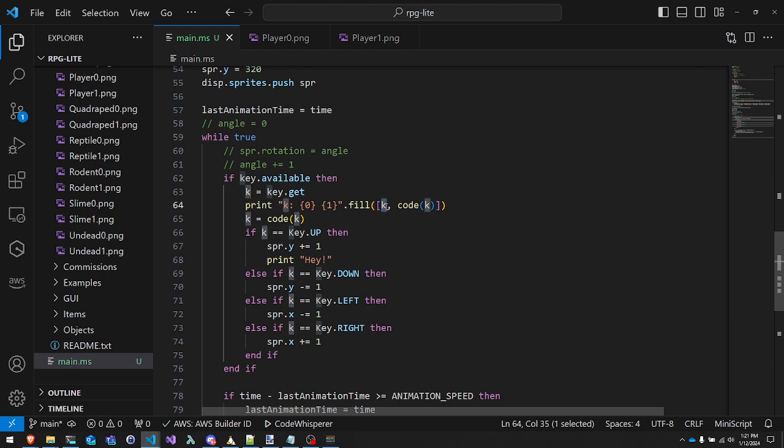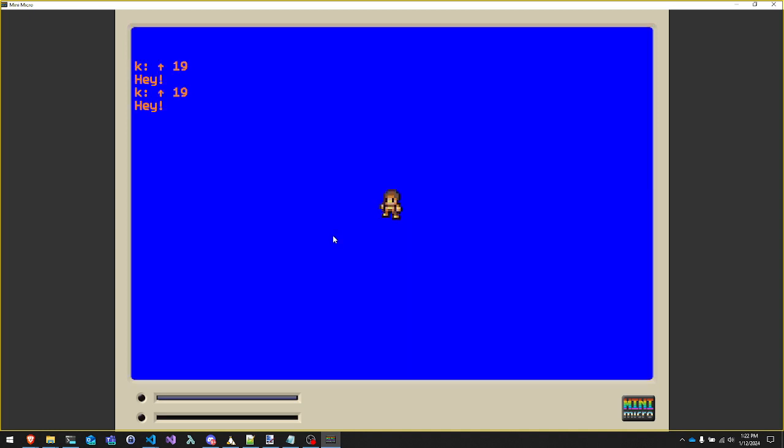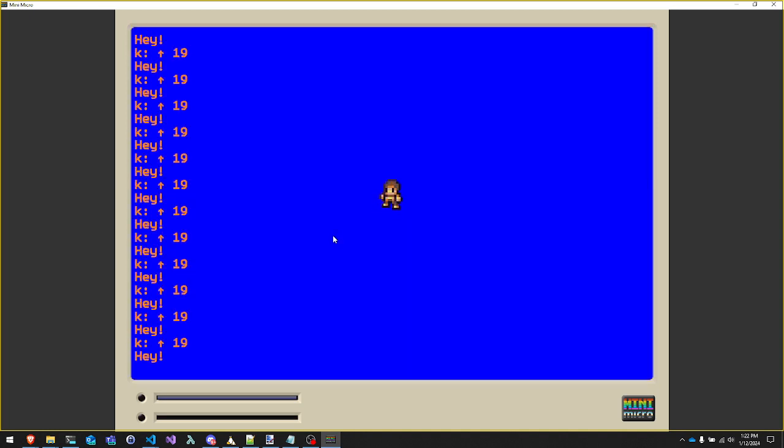Because the k, when you press the up arrow, is actually the up arrow string. But code k is the integer, and key.up is an integer. So we're comparing a string to an integer, and I'm betting that just is not a thing. And there you go. He is scooting up.